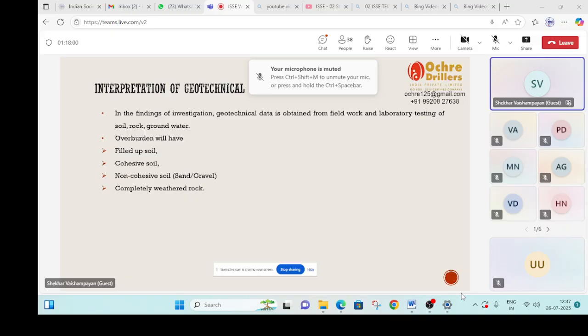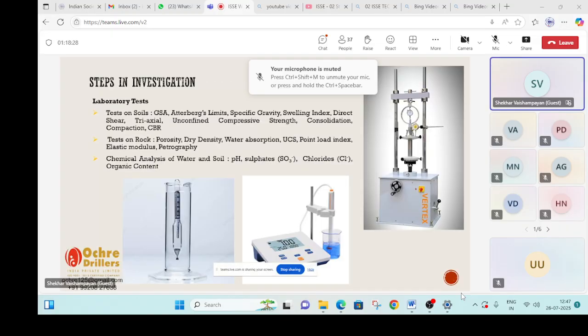So typically filled up soil is a strata on top. Then there is a cohesive soil. There can be a non-cohesive soil or sandy or gravel strata. It can be either cohesive soil or non-cohesive soil, followed by completely weathered rock. Completely weathered rock is a technical name. In simple language you can call it murum, and it is followed by rock. So the property of each of them we are going to determine by conducting the above tests. All these tests we are conducting, the GSA, grain size, UU, and all that, and you get the shear strength and consolidation will give you compressibility.